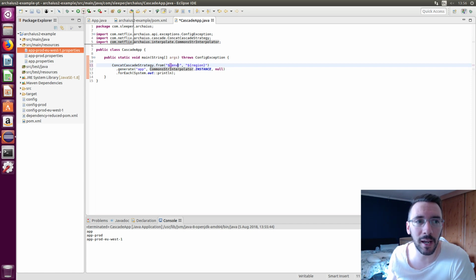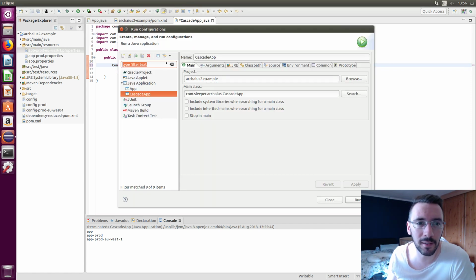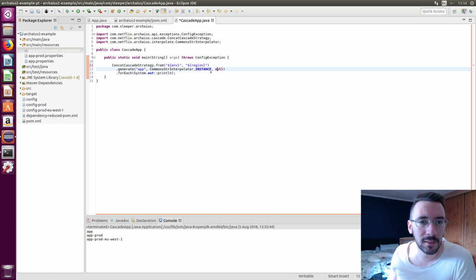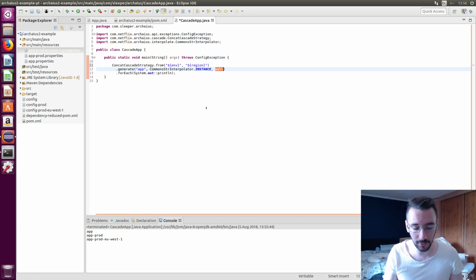So let's emulate that here. I've got env equals prod and region equals EUS1. Okay, but I'm getting those from our environment properties, and Archaius doesn't know where to get those from at the moment. So we need to look that up.